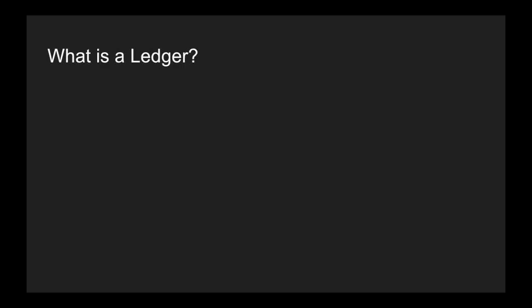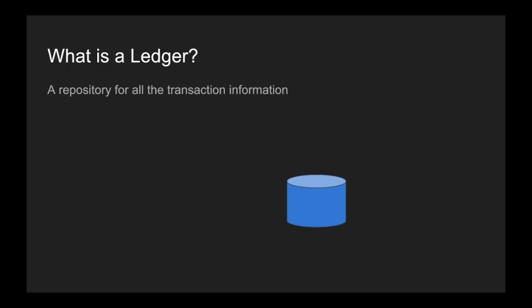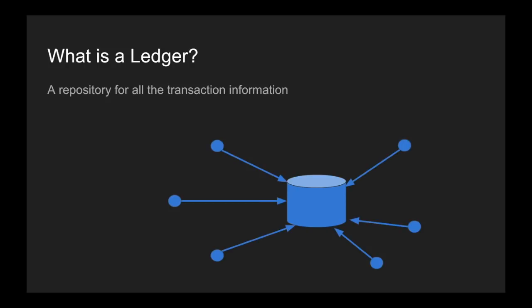So what is a ledger, right? A ledger is nothing but a repository of all the transaction information which has happened in the system. If you want to track a transaction which has happened in the system, you have a ledger which records all the transactions which have happened in the particular network or the system, consolidated and entered in a single place, right? Let's say you have different downstreams. All these downstreams push the information to the ledger. Based on the ledger information, you can identify what type of transaction occurred at some particular point. So a ledger is nothing but a repository of all the transactions which have happened, right?